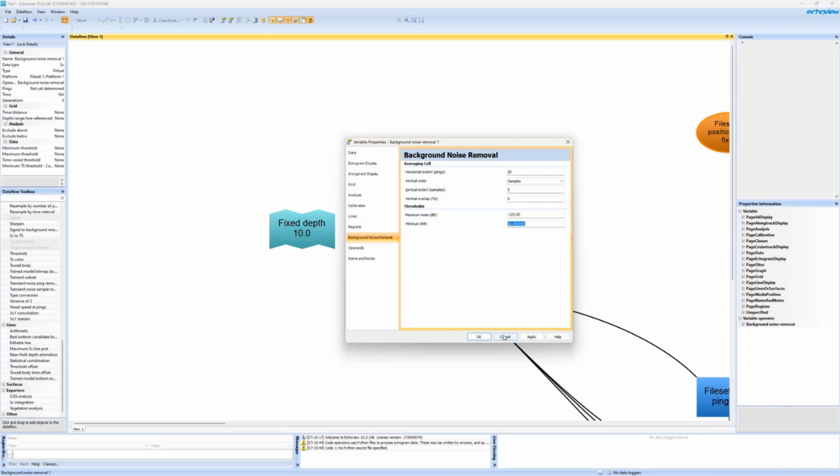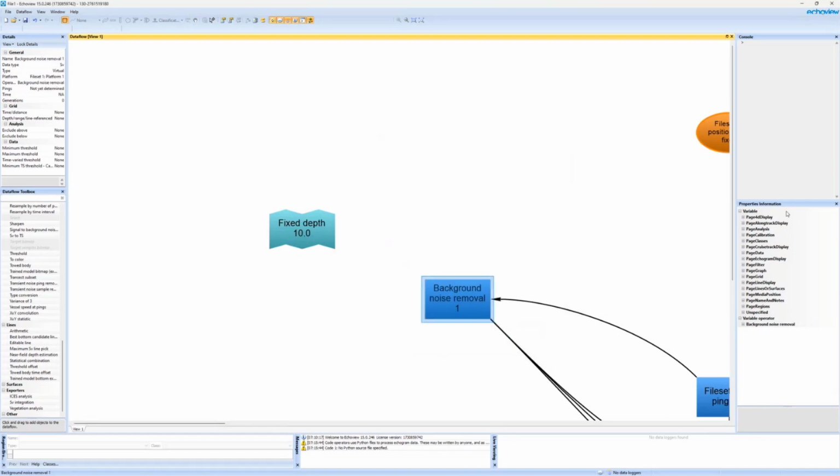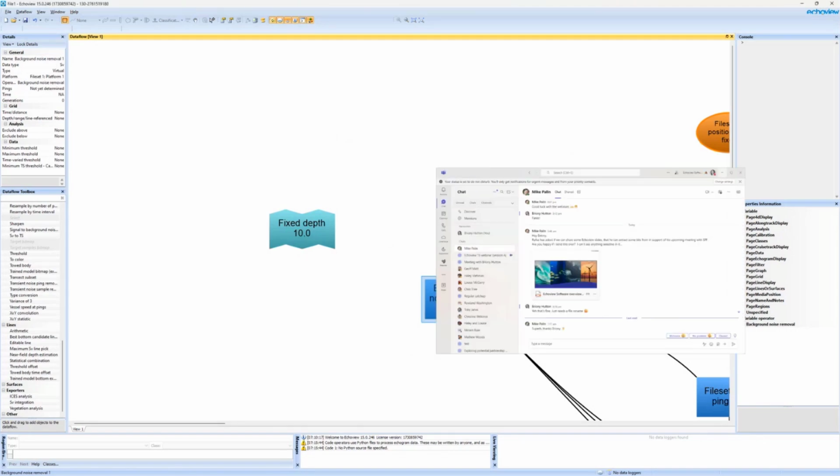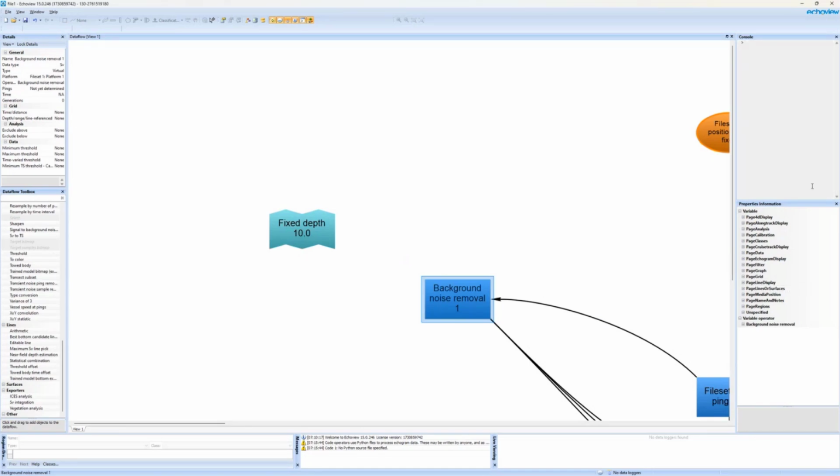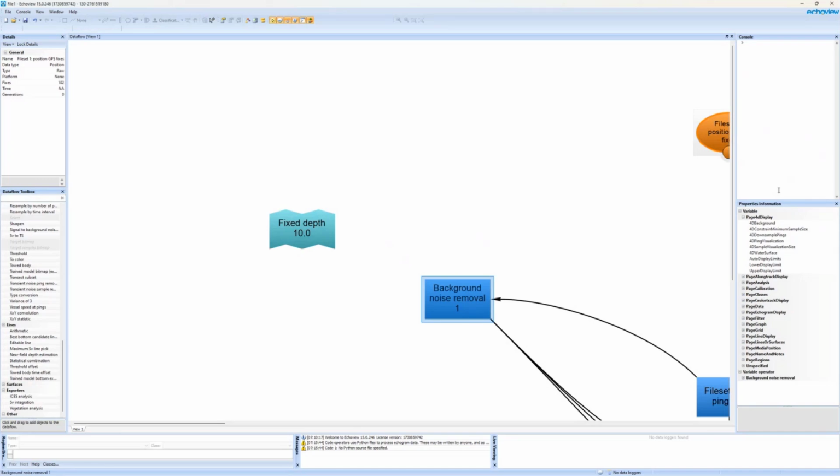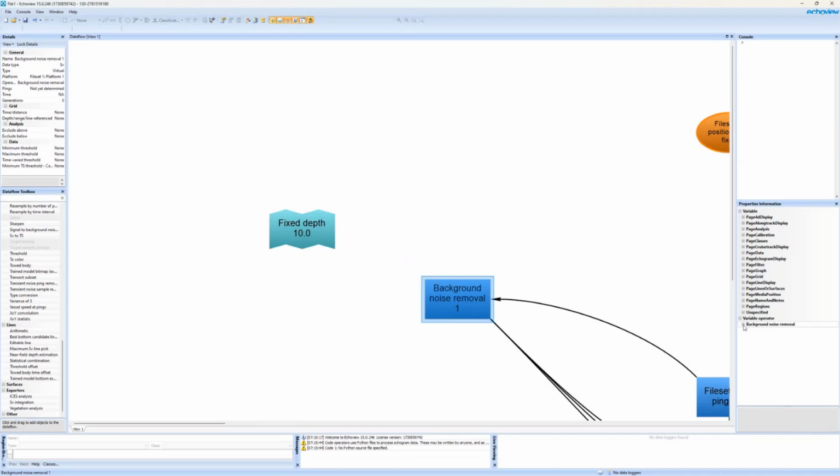And this is where another new feature in Echoview 15 comes in, which is properties information. I've got this here on my right under my console window, properties information. If I close this, I can again launch that using view properties information. Now, this dialog, this little window basically tells us what the special name or label is that we want to report as a dynamic name. For every variable property, we'll get just a list of all of the names to help you find out what you can use. And for a virtual variable, we'll get the operator specific settings as well.